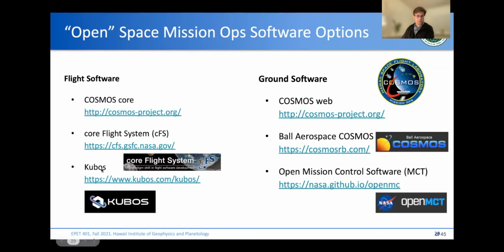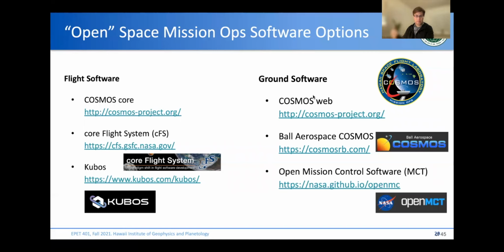We have also Kubos. Kubos' support has been dropped by the company, the mother company. So the community now keeps the software going. But Kubos, in many ways, acts as the middleware to the satellite, so that it connects to the different subsystems and can also do message passing and all of that to the radios.